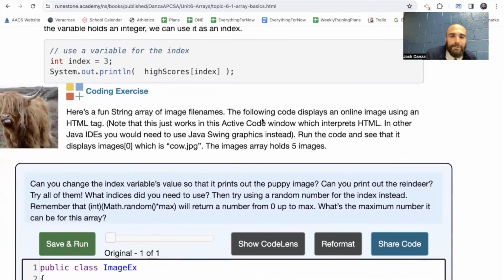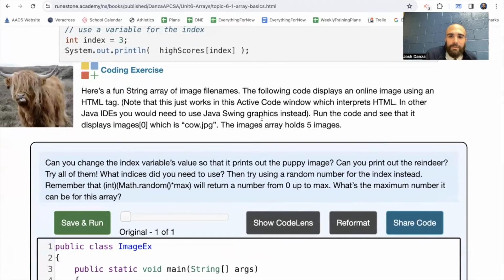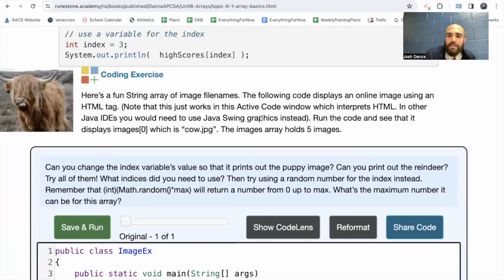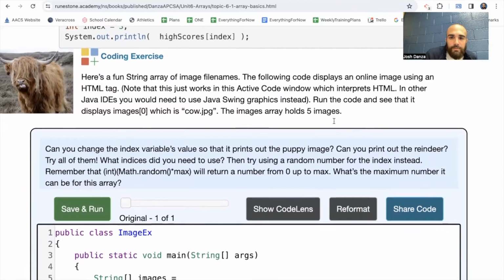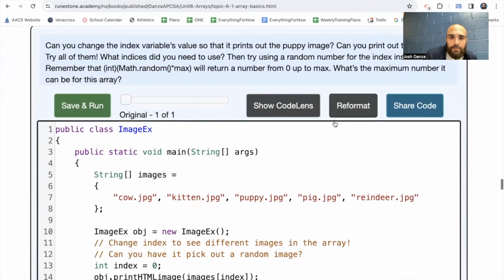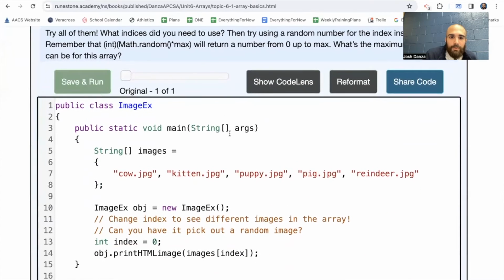Here's a fun string array of image file names. The following code displays an online image using an HTML tag. Note that this just works in the active code window, which interprets HTML. Let's run it.